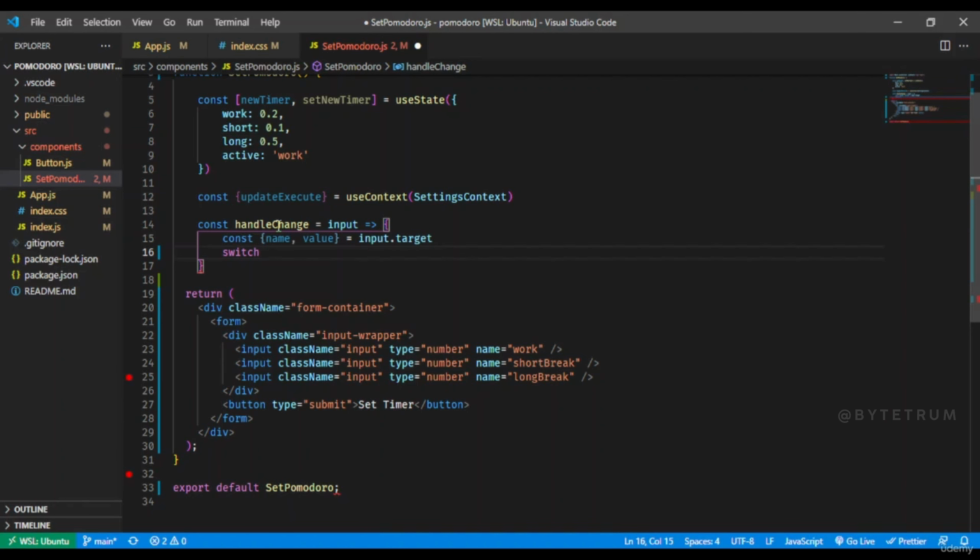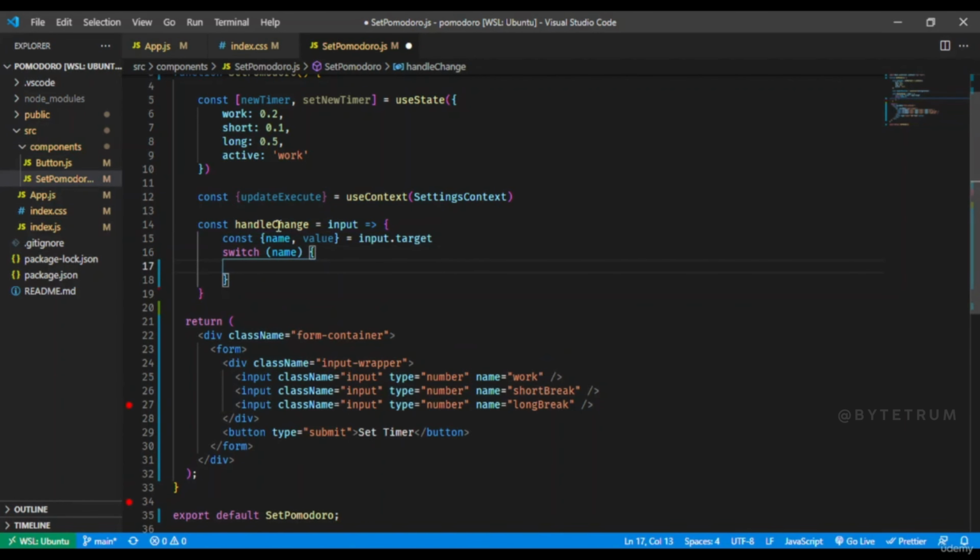This will be specifying the action of the buttons, like when it's work, what should be the functionality, what should be the variable that is restarting, when it is break, like which break, long break, short break. According to that, this will be functioning. So inside the switch, we'll have the name. Name is the thing that will be varying. So curly braces, and inside of here, we will add the case.